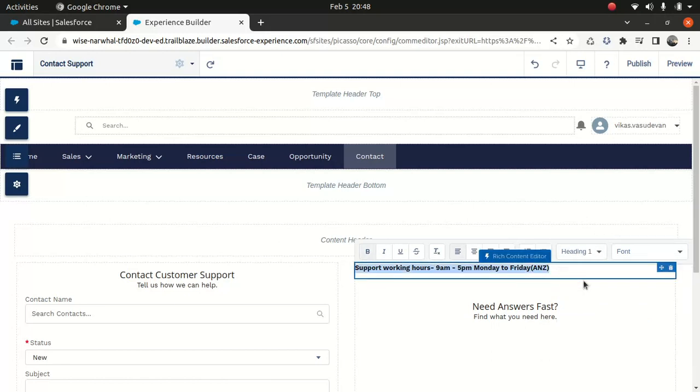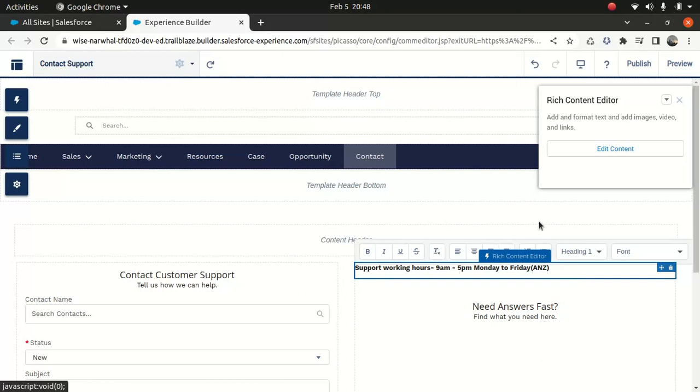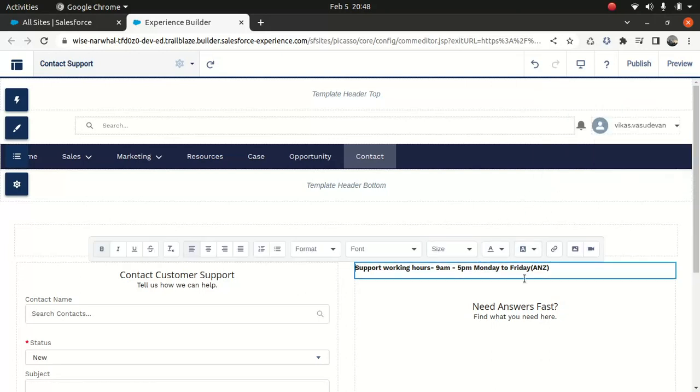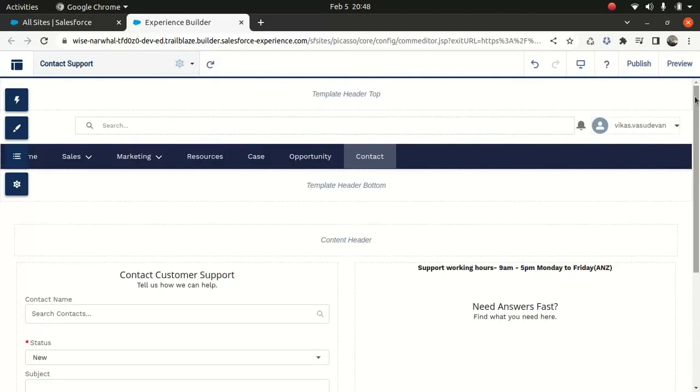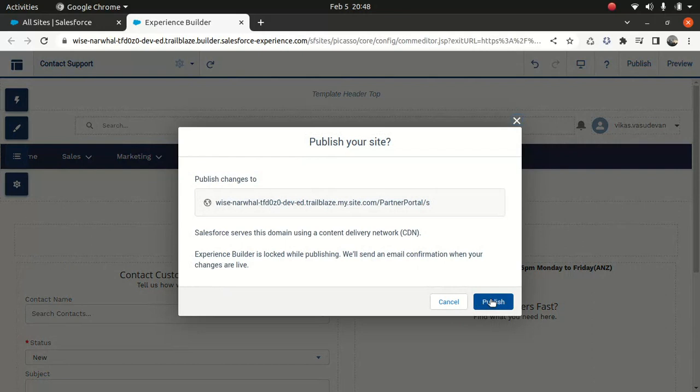You can change it to heading, or you can do a lot of stuff here. And oh yeah, edit content. You can also, I think, do center aligned. You can fiddle with it whichever way you want. And now I'll just publish.